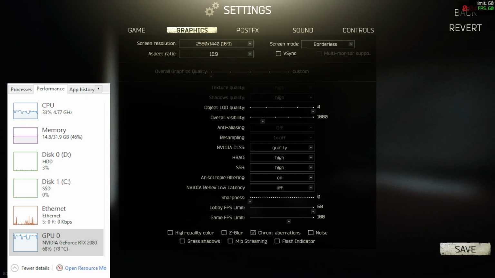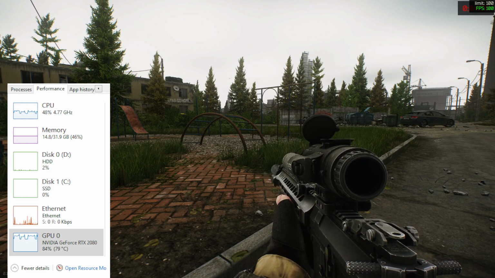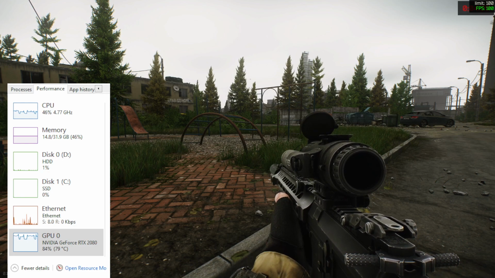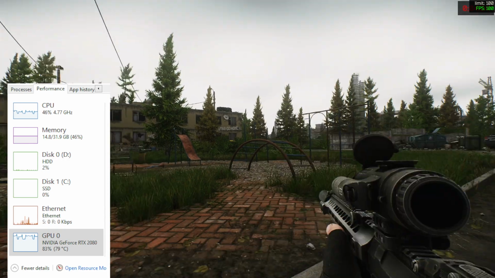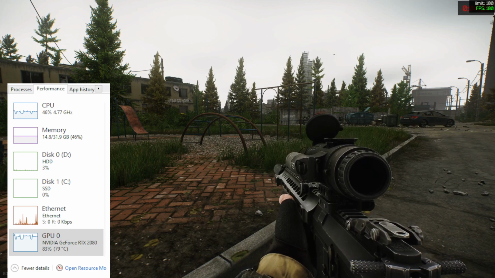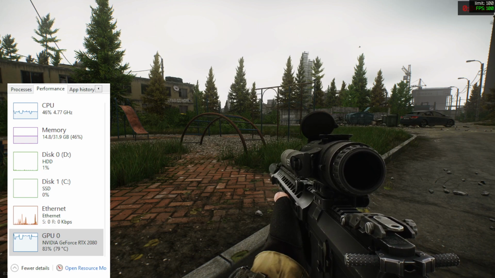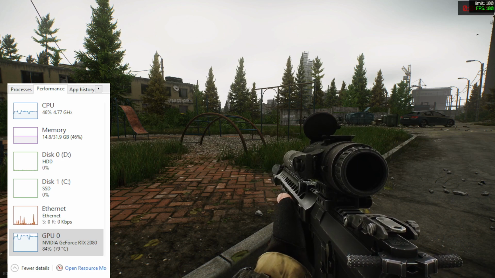Chromatic Aberrations, again, we mentioned it briefly earlier. Chromatic Aberrations essentially blurs the edges of the screen. So if you look at the extremes in our peripheral vision, the trees up to the top left, the chimney on the top right, you will see that there is a chromatic aberration surrounding the edges of those objects.